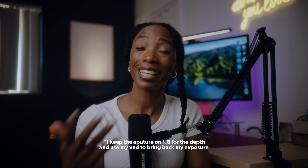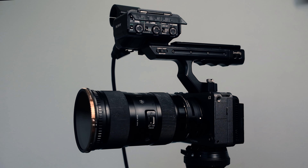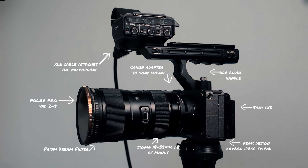For my camera, I'm using the Sony FX3 with the Sigma 18 to 35 lens. I know that this is a crop sensor lens, but I don't really have Sony lenses yet — I need Sony to send me some. Until then, I'm using the lenses I was using for my Blackmagic. I kick it on the 35 so you don't see the vignette that comes with it. It's on f/1.8 because I do want depth. The mic connects to the Sony XLR handle, it's on the Peak Design tripod, and I have an ND filter and a diffusion filter on as well.